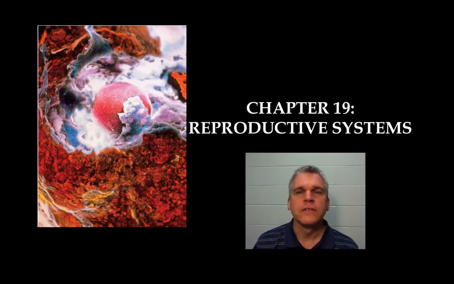In the last video, we looked at the male reproductive system. In this video, we'll be taking a look at the female reproductive system. As we go through this video, I would like you to take special note of the similarities between male and female reproductive systems. We might think that they're very different from one another, but really they are very similar. For many of the structures found in the male, we find the same in the female. And of course, that only makes sense because in an embryo, they all developed from the same sets of cells.